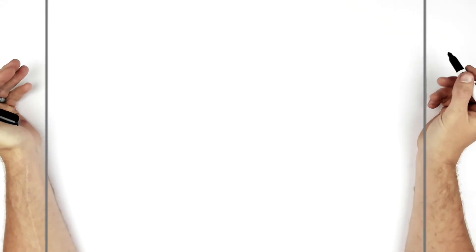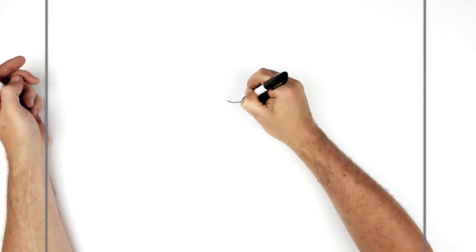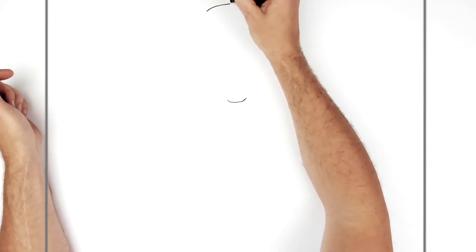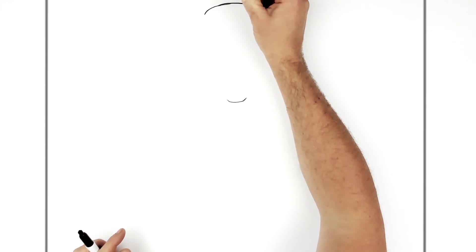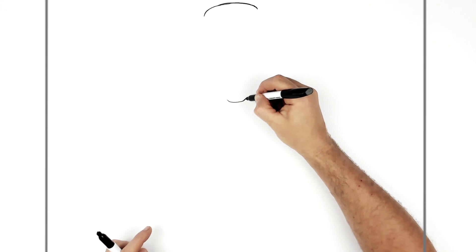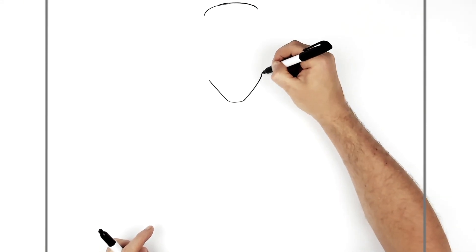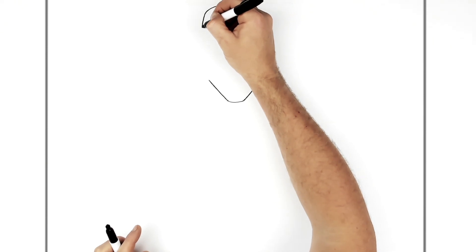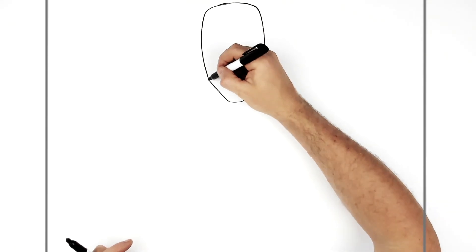I think it's easiest to start with the shape for the head on this guy. He's got real angled features - the chin is this square shape here, and the top of the head is square as well but just longer. Mark this out up here as your guidelines to get everything right. Then the jaw comes out here, very sharp, and goes up around towards the top of the head, then down that side. That is the type of shape we're dealing with.